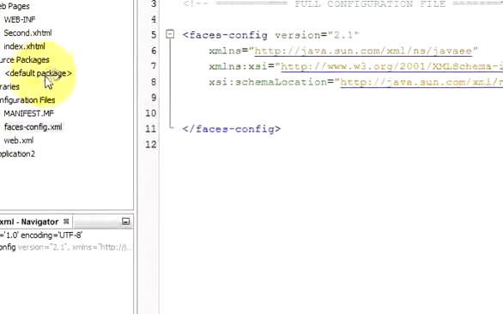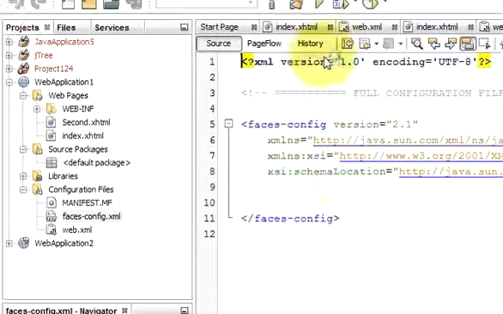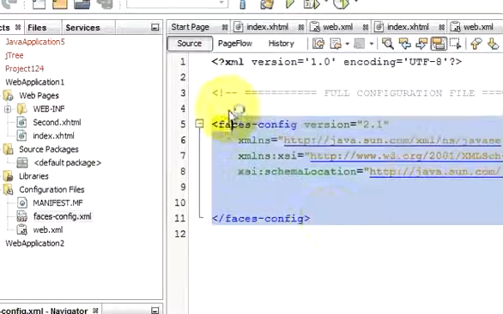If you notice here in the configuration file, it creates this faces-config.xml, and this is our file. It looks like this.